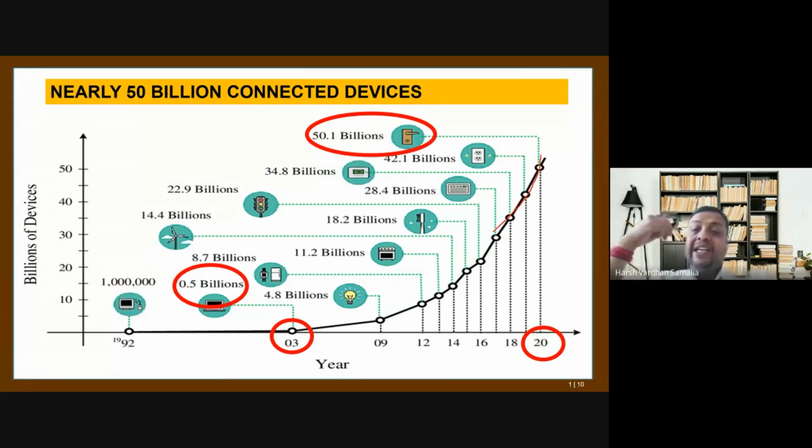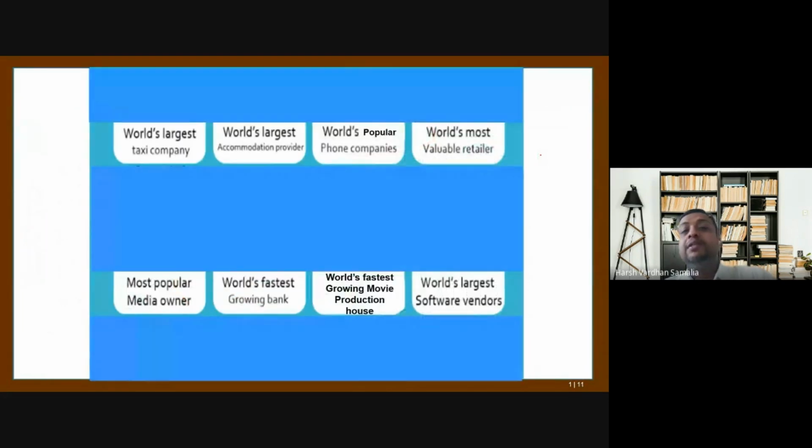This large number of connected devices has given rise to a number of other interesting phenomena. One very prominent one is IoT, or Internet of Things, and I'm quite sure all of you are aware of it. When we say Internet of Things, it is nothing but all my things getting connected through the internet. This is again happening because of connected devices. So this is another big change happening around us. I have seen a couple of names of people who have already attended my session on this aspect.